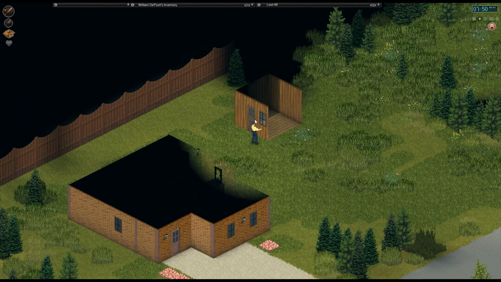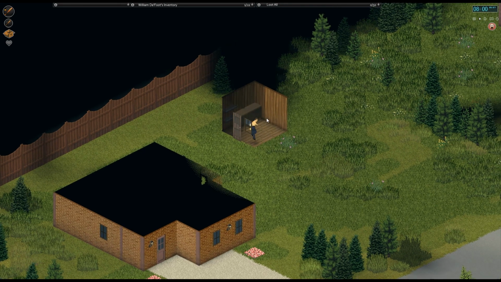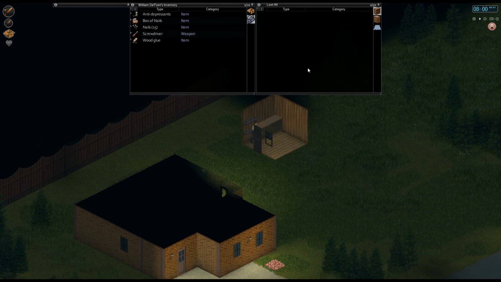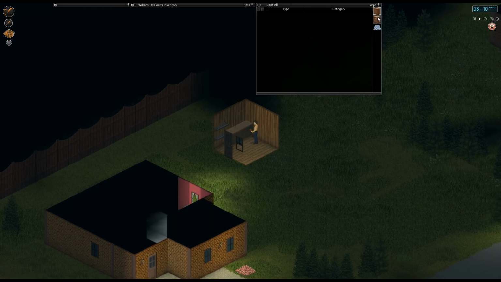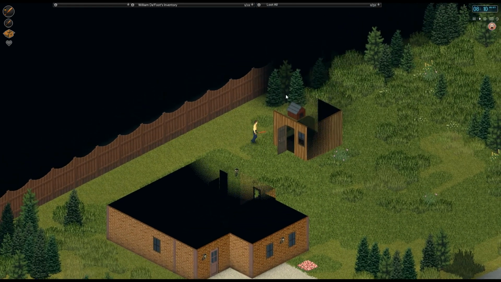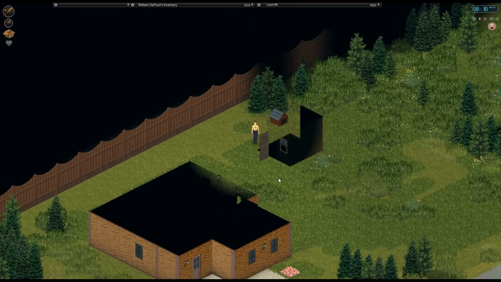But again, I'm gonna prioritize sheds because I'm looking for stuff to build with, and that being primarily the hacksaw. Let's see, nails and a screwdriver. I don't know what a screwdriver does for me, but I'm gonna grab it anyway. And it looks like there's nothing else in here. Unfortunate. All right, open the door. Doghouse? Can I look in the doghouse? Nope.